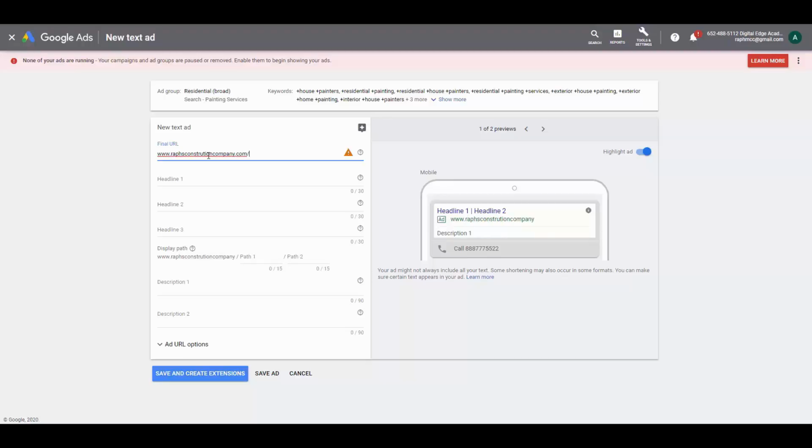So let's say, obviously I'm talking about residential painting. As you can see here, my keywords, I want to send people to a page inside my website that is all about residential painting. Remember, we're trying to make that relevant experience, okay?